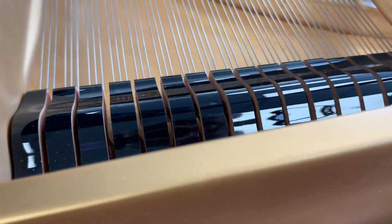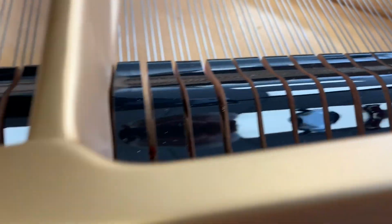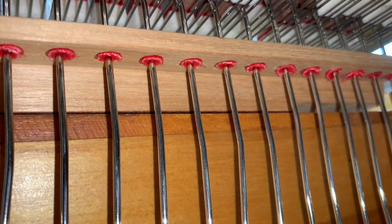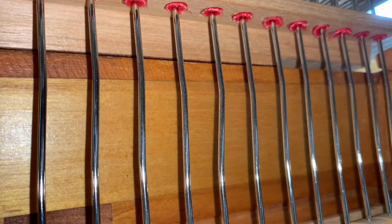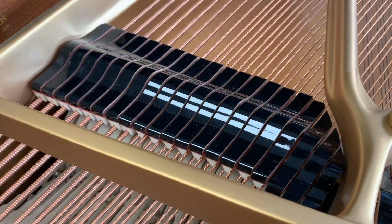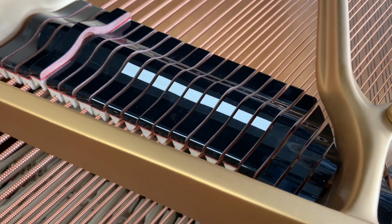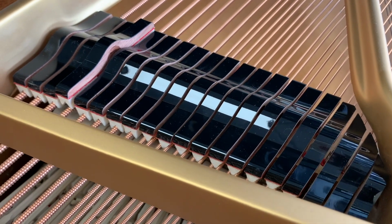Just checking the dampers, because sometimes when the piano's just been restored, the felt in the guide rail for the dampers is a bit tight. I don't know if you can see the felt there. Sorry if I can't show you that. There's a piece of felt there. Let's look from underneath. That felt there can be a bit tight, and as the damper goes up and down, it just binds slightly when a piano's been fully restored. That's quite common, really. So you just have to open up the hole very slightly so that the damper rod is free. So as I press my foot on the middle pedal, after having played the note, there it holds the damper up, so all the other dampers go down, and that note is held on until I release the middle pedal.